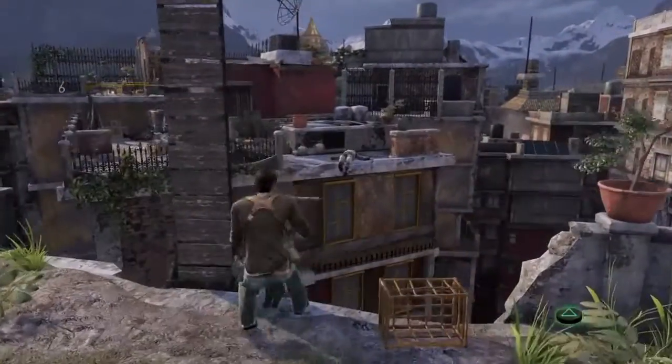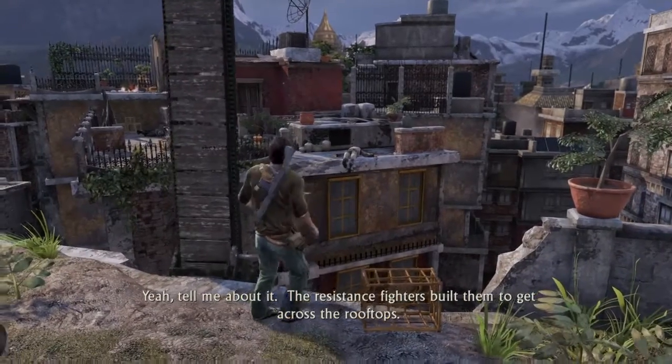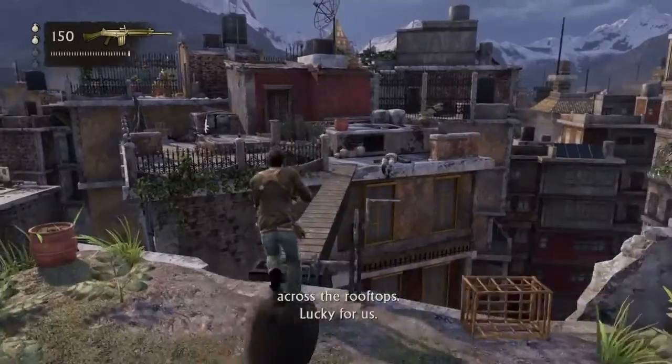Okay. A bridge. Sweet. Yeah, tell me about it. The resistance fighters built a path across the rooftops. Lucky for us.